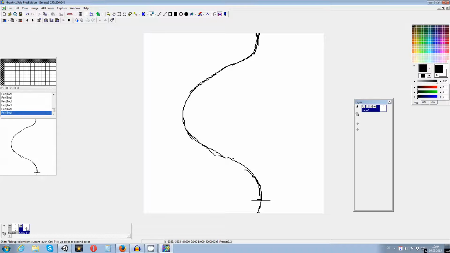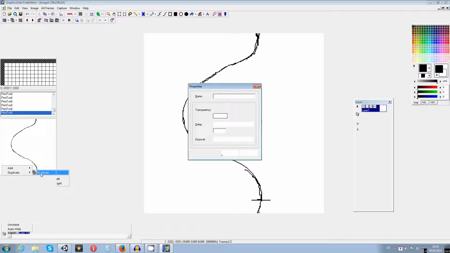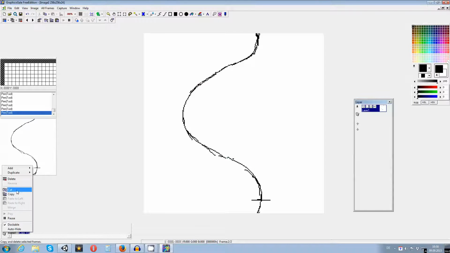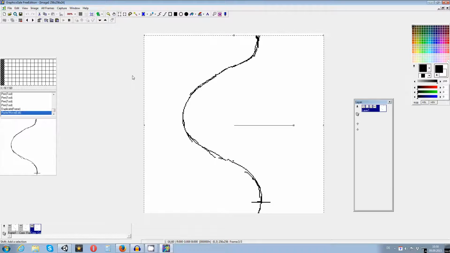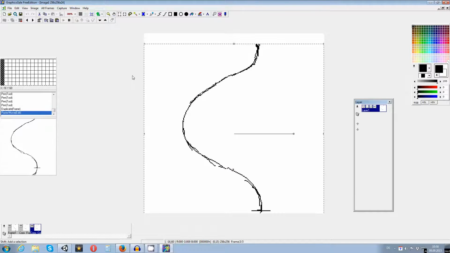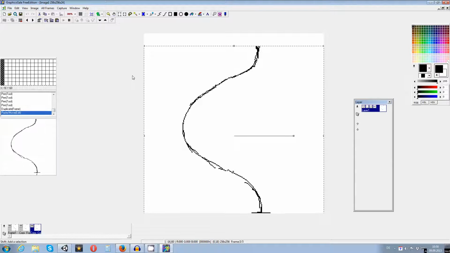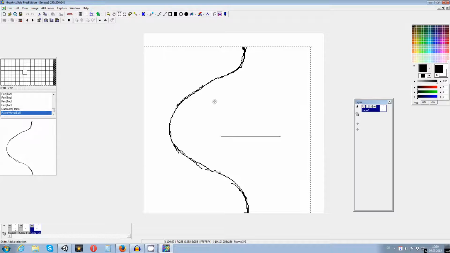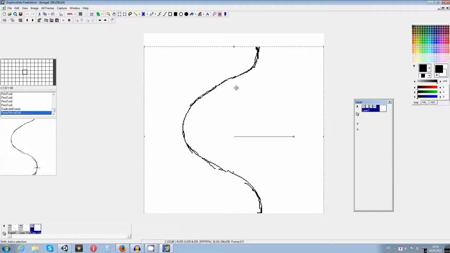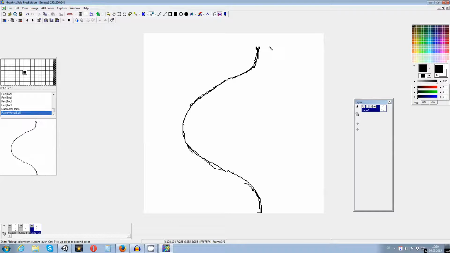Don't care too much. Select that frame, duplicate to the right again, say OK, again Control A, and move this down again a bit. Now you can see it starts to move pretty nicely, and again deselect all by just using the pen tool. And again, draw the shape in the right direction. It's going up from this point.